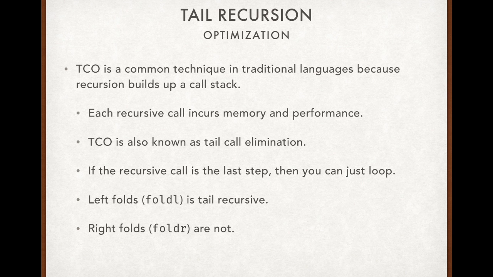And so you're saying in a strict language, both of these would blow the stack for high numbers. Yeah. For low, actually in this case, low numbers, like negative a million or something. You go up to 10. But yeah, it'd blow the stack because it keeps adding this. So what they typically do is they have something called tail call optimization or tail call elimination, where if the last thing you do is call yourself, they can basically just turn that into a loop. Because it's the last thing you do.